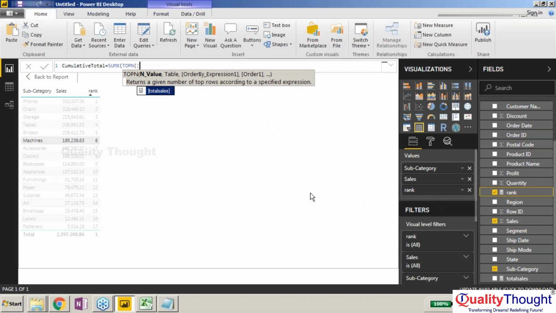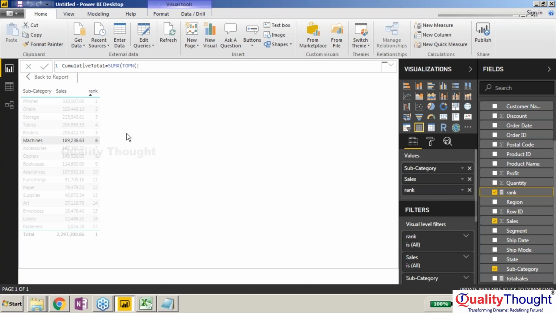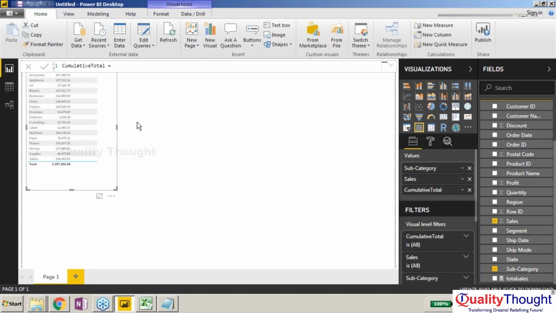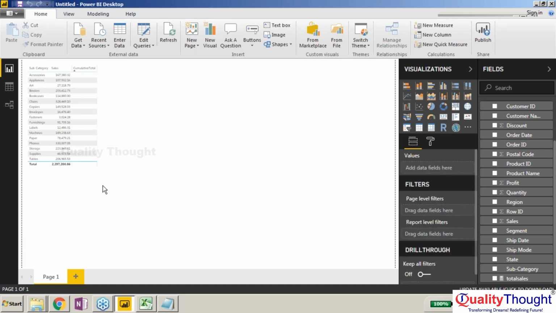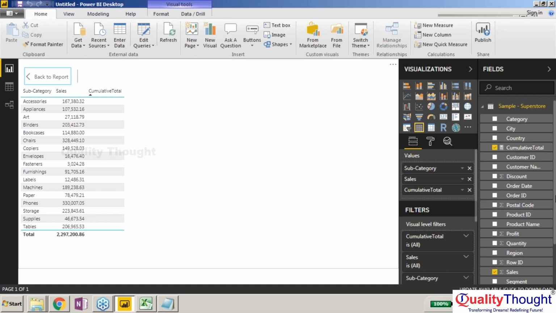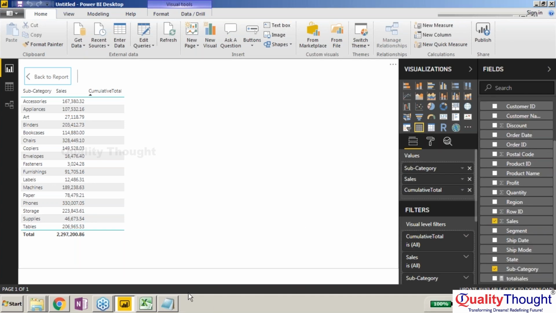Let's wait. We are not able to get this rank over here again. Now I wanted to identify this cumulative total. I think I lost the rank, right?